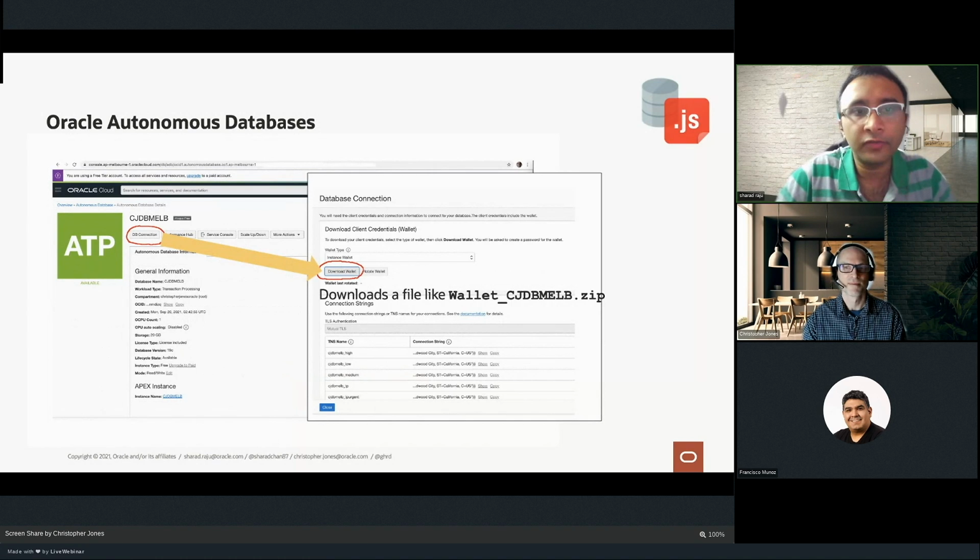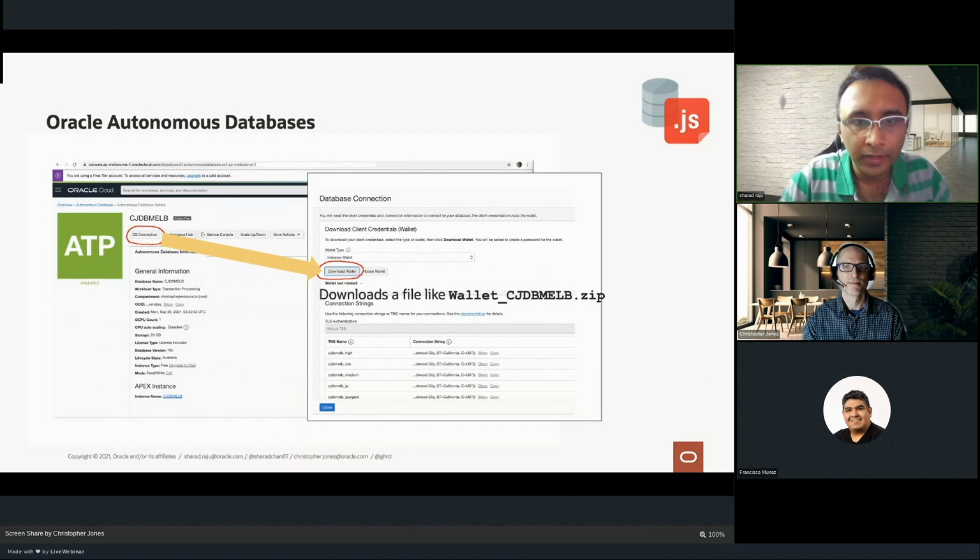So what if your node-oracledb wants to talk to an Oracle cloud database? For that, you need to open the cloud console, go to the cloud DB's console, and then you can click on the DB connection button that you see over there.